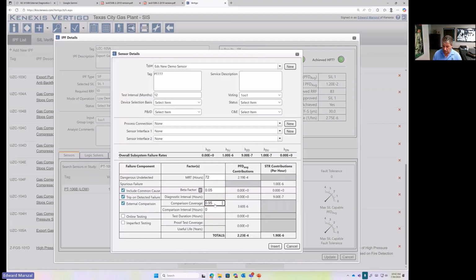We're going to allow you to put in 99.9%. We're going to allow you to put in 99%. We're going to allow you to put in 90%, whatever you want. You have to make the judgment on what is appropriate. So now the next question that you have to ask yourself is, well, what number is appropriate for comparison diagnostics?